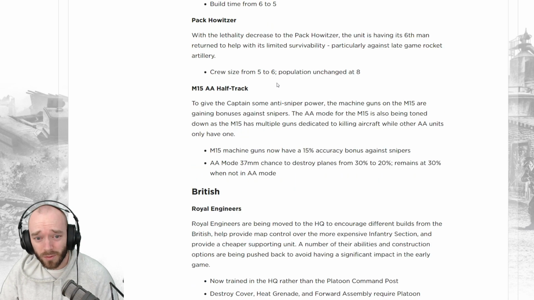The pack howitzer: with the lethality decrease to the pack howitzer, the unit is having its sixth man returned to help with its limited survivability, so you know, it can't retreat like mortars, particularly against late game rocket artillery. So crew size is going back up from 5 to 6, population unchanged at 8.